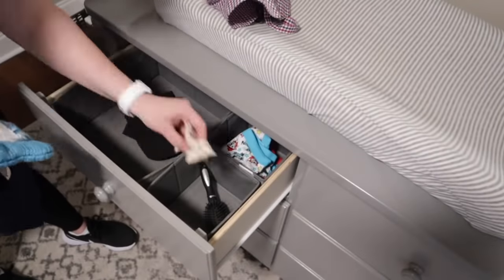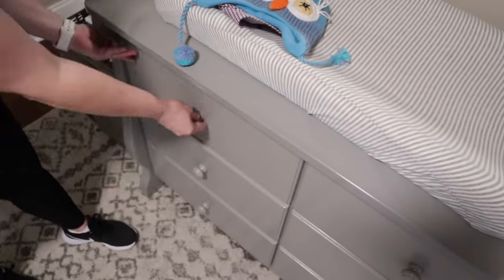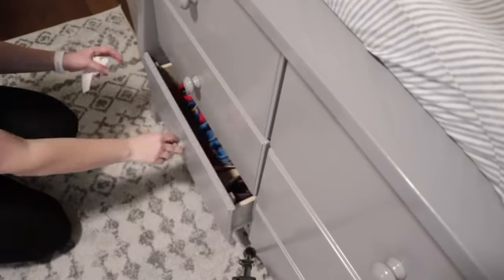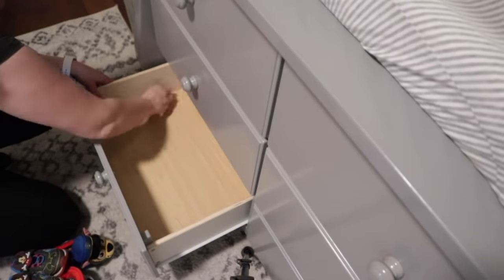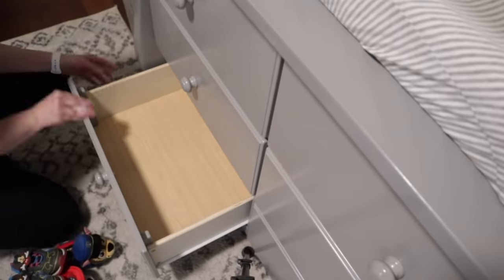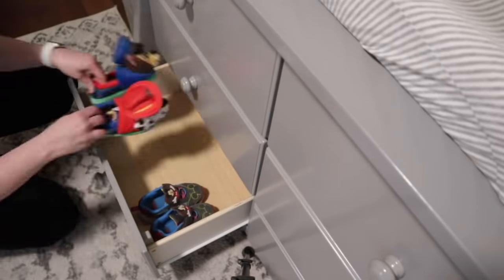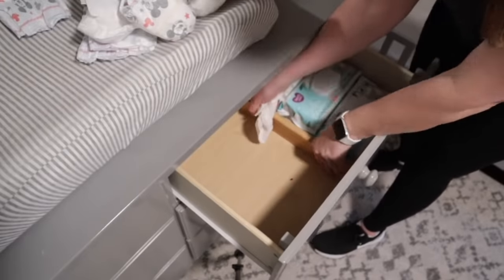Moving on to his dresser, I'm gonna take a few things out, do a little bit of decluttering, figure out what we don't use anymore, what we don't need, but I'm really just gonna give these drawers a really good cleaning. They're not terribly cluttered or anything because, I mean, he's only two, so he hasn't accumulated a ton of possessions yet that would need to be decluttered. So thankfully, it's a pretty light job, and I mostly just want to get everything deep cleaned and pull out the few things that he's not using.